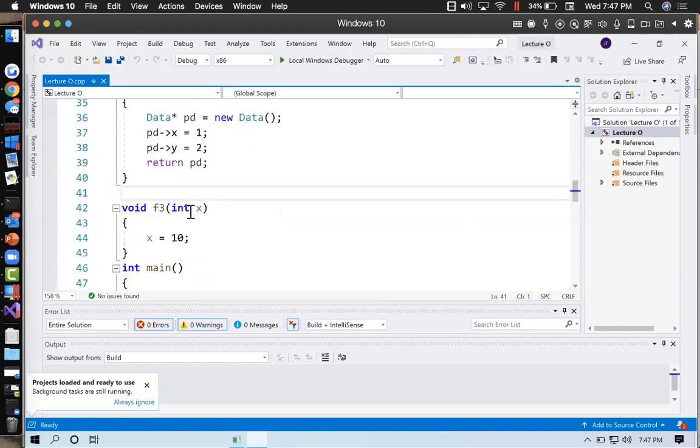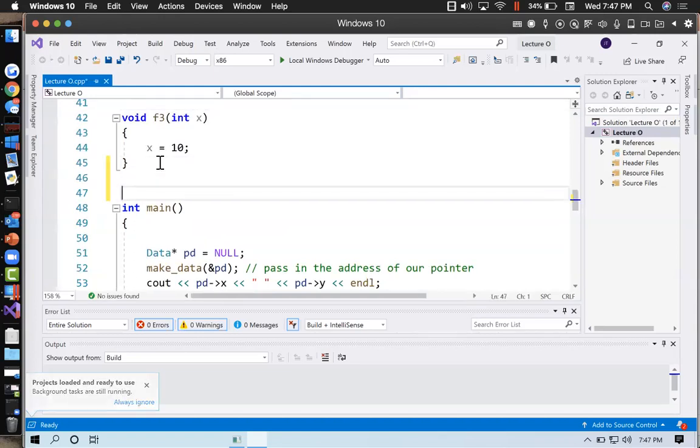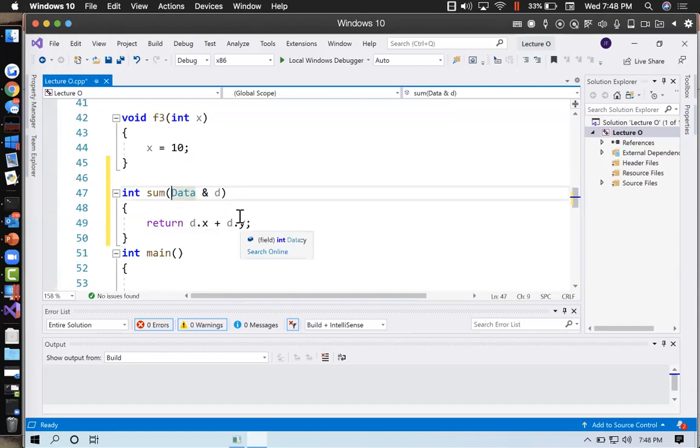So here, if I was going to write something that took a data structure, a data object, a reference to it in order to do something like print or add the numbers up, it's going to take the data object and add d.x plus d.y. But then we decide to change it to be a reference for speed purposes, because when we pass d in by copy, it was copying 2 pieces of data. That's slower than just passing in 1, which is what you do. But since this is not modifying the data, we're just going to change it to const.